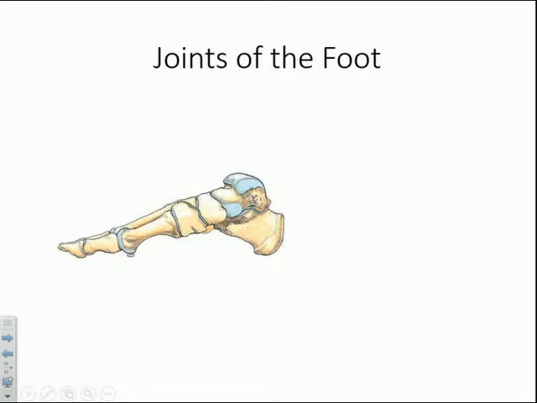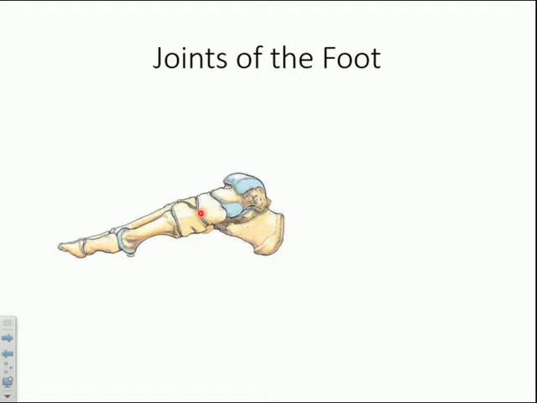In addition to the ankle joint, there are a number of intricate joints associated with the foot itself. Obviously, we have the hinge joints between the metatarsals and the phalanges, similar to what we saw in the fingers. But again, similar to what we saw in the carpal bones, there are subtle yet important movements that are also associated with the intertarsal bones themselves.